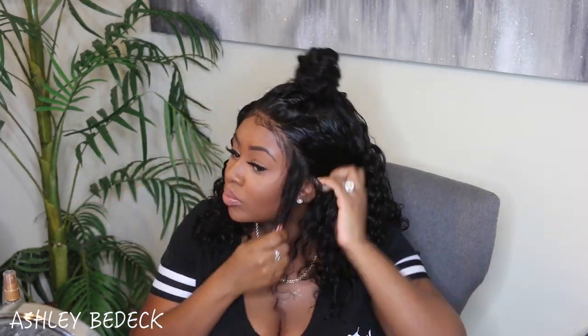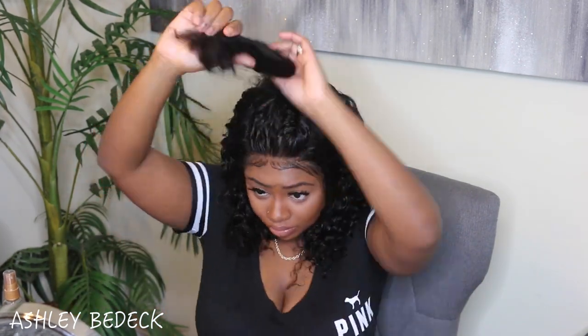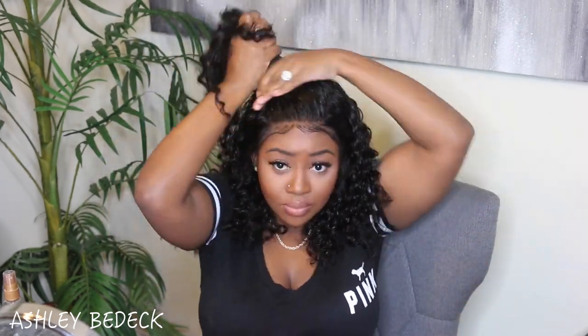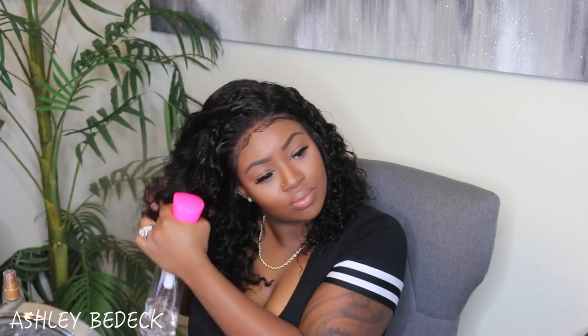I had a bobby pin just hanging in my hair, but I figured let me just go ahead and play with the ends a little bit more and add a little bit of water. I wasn't planning on putting any water in this hair, but I was like, maybe that'll help me to feel it. And I'm actually really, really feeling it. But I was so set on not feeling it at this point that I was like, let me just go ahead and see what it will look like down. But I actually was really feeling that, so I could have kept that. And I was thinking about doing a side pony. I just kind of was in an indecisive mood on this day. And I was feeling this.